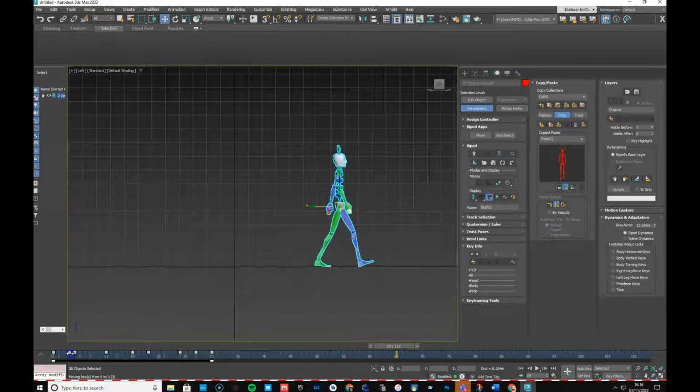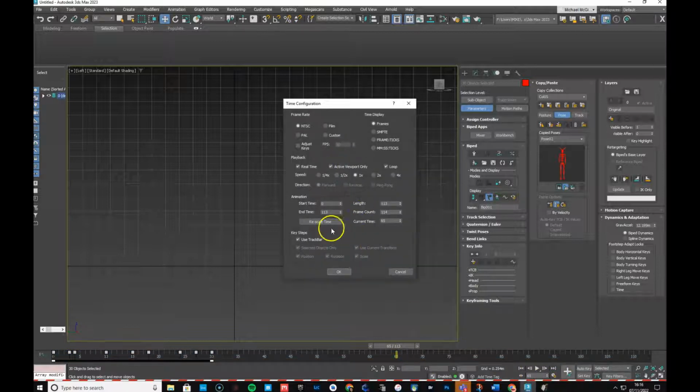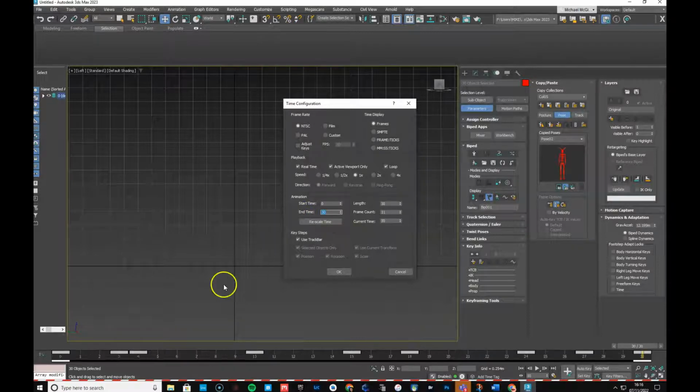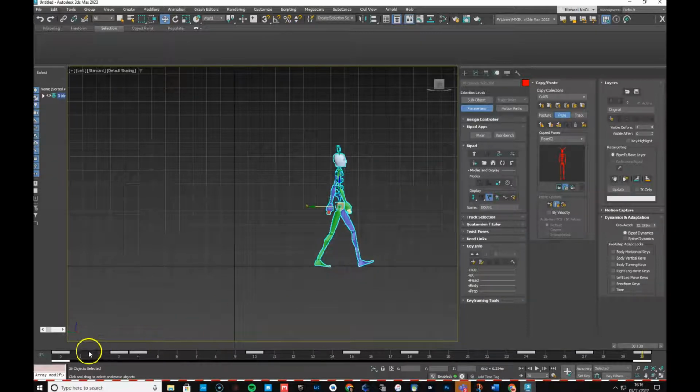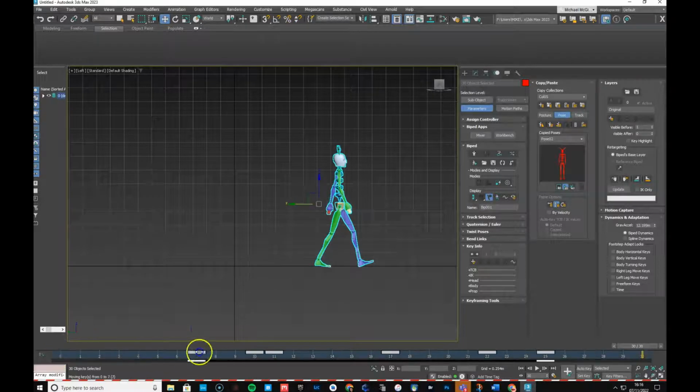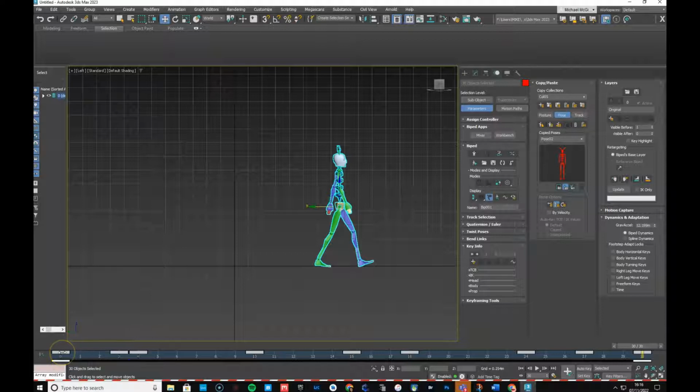It should be 0 to 30 frames. Now adjust the time configuration. Apologies, I did that the wrong way around. Okay, now our timeline is 30 frames long and our character starts and stops at 30. There we go.